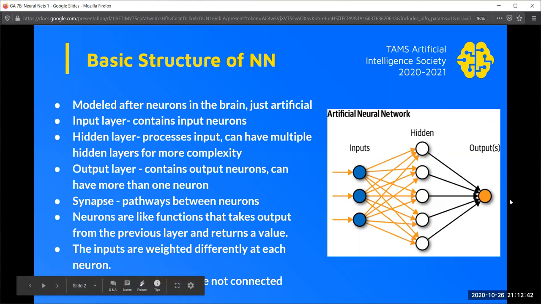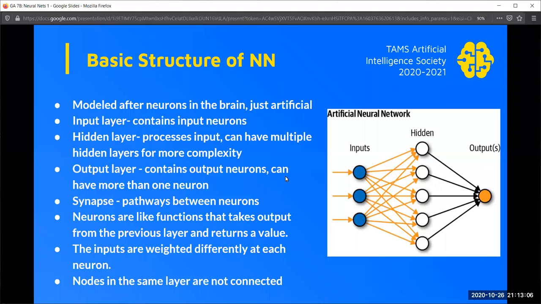For example, our input layer neuron sends its input to every single node in the next hidden layer, and the other input neuron does the same, sends it to every single neuron, and so on. Every node sends its output to every node in the next layer, if that makes sense, but they don't send it to each other in the same layer. Okay.